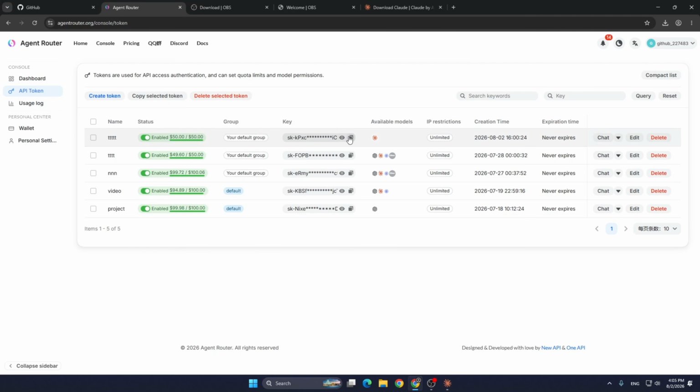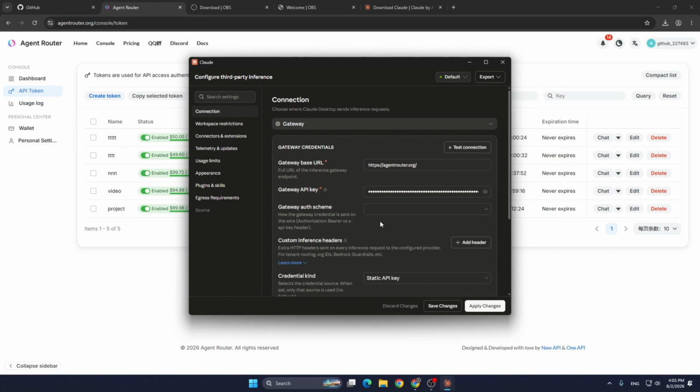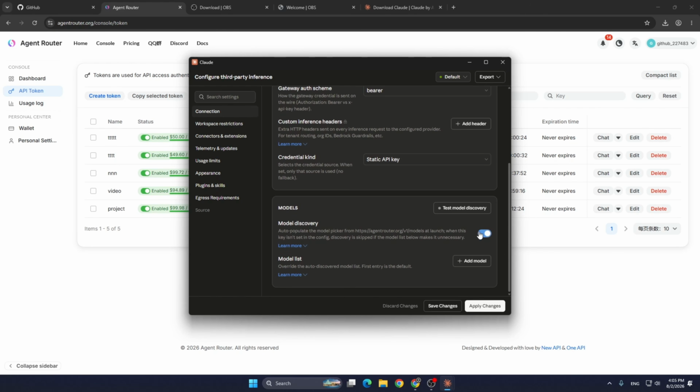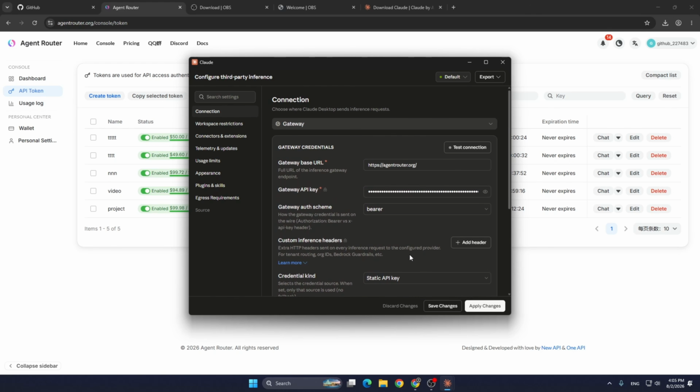This is the base URL of AgentRouter, so simply paste the URL, then choose static API. We need to copy one API key from AgentRouter. Now gateway auth scheme, choose mirror, then static API.